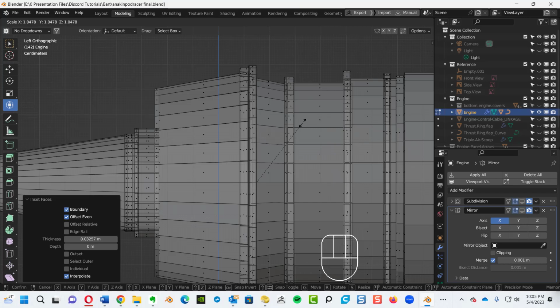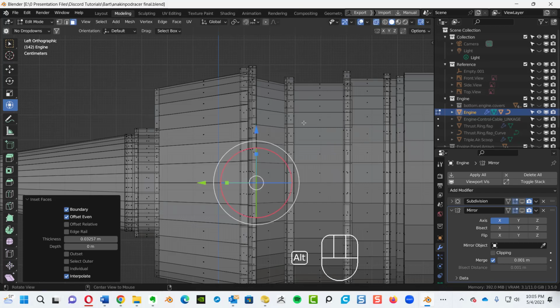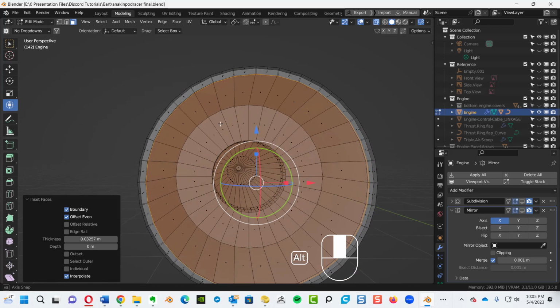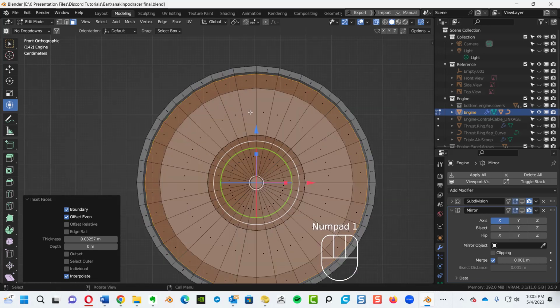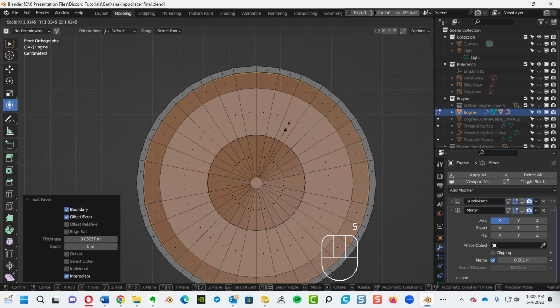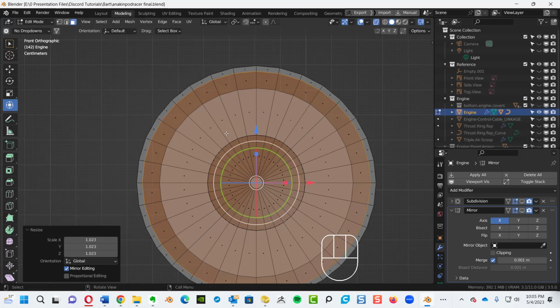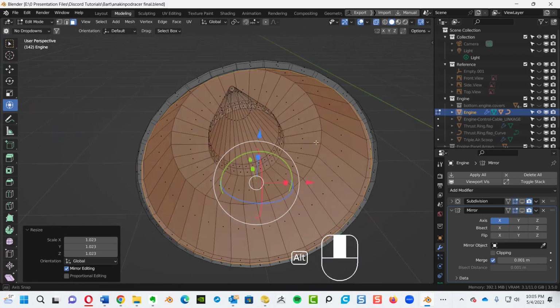I'm going to hit the escape key to send that back and bring it on over and take a look from the side view here. So the 1 key, it looks like I can bring that back up a little bit. So S key for scale and match what you've got there. Okay, so that's another way to handle it.